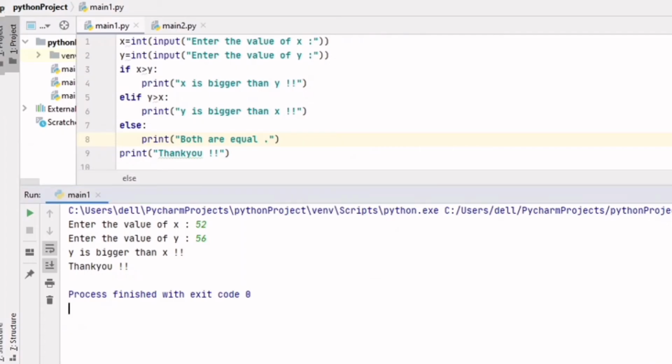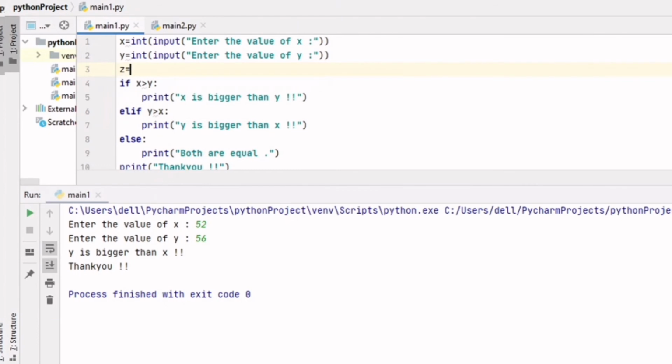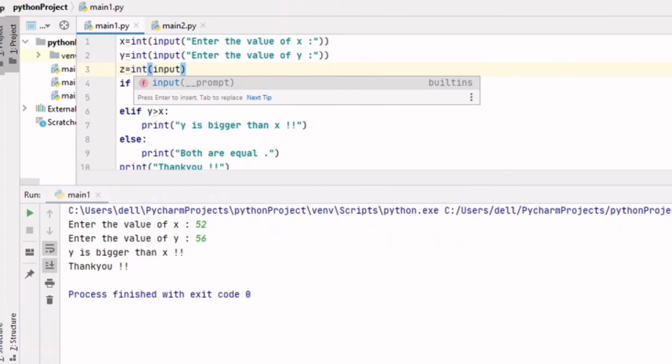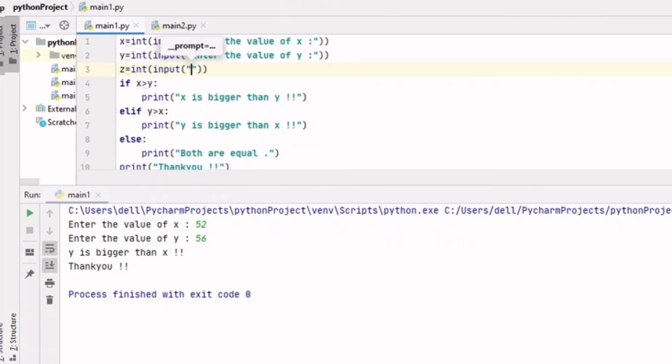Now continue with our example that we were earlier doing, right? So here we will change this code. Now I'm using another variable here. So इसमें हमारे पास अब 3 variables होंगे. We will see कि which variable is bigger, which number is bigger. So we will see the nested if here.